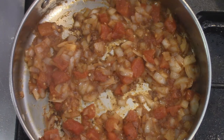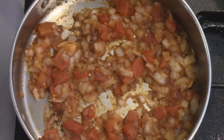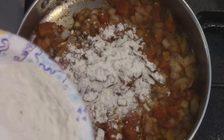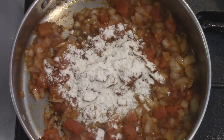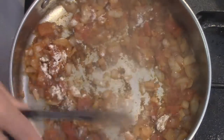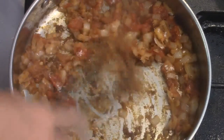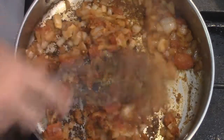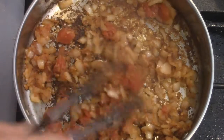So how much wine am I going to end up putting in here? Oh, maybe half a cup or something like that. Not a whole lot. Let's go ahead and add just a touch of flour to this. And that's probably good right there. That's going to be like a thickener, okay? And we need to cook some of that rawness out. So you stir it in here so that your broth doesn't end up tasting like, well, flour. Okay, that's pretty good.